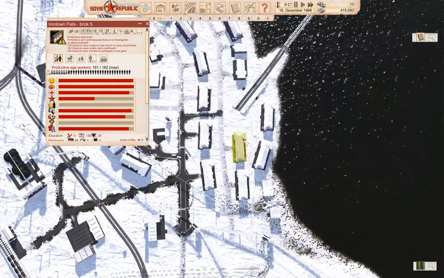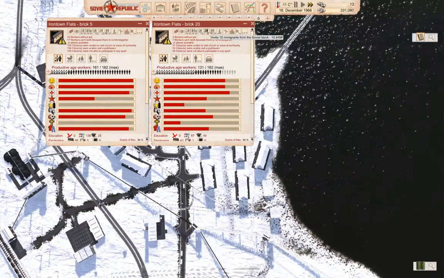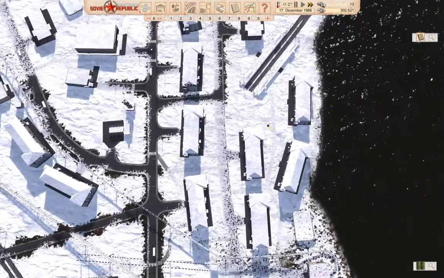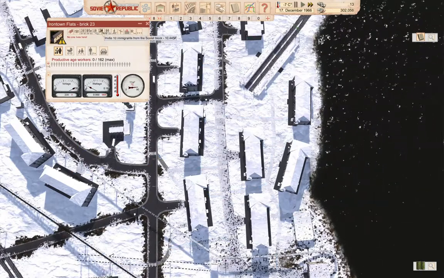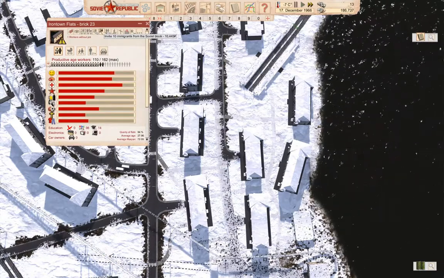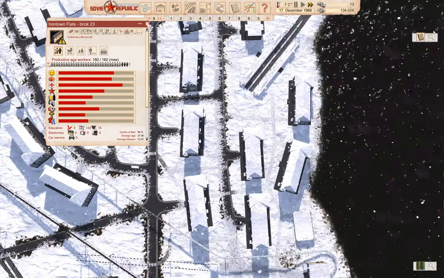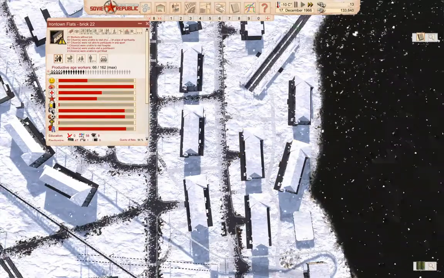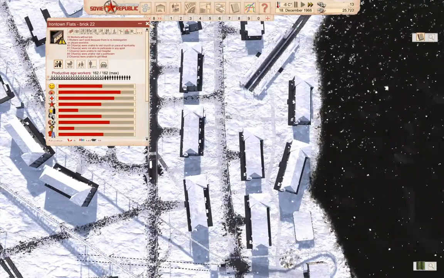Okay, we're going to grab a whole bunch more people if we at all can. No one is living here. Okay, we will invite a bunch of people there and invite a bunch of people here.